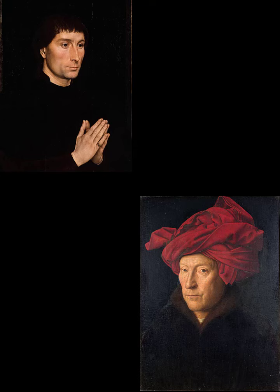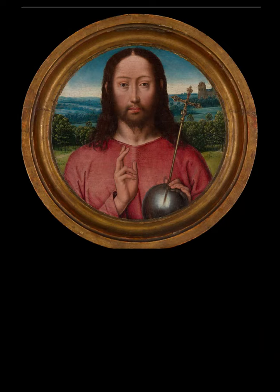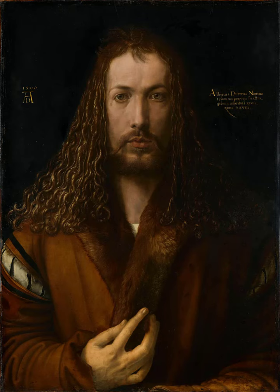There are also fundamental departures from Netherlandish portraiture. Dürer looks out of the painting and is front-facing and symmetrical. At this time, this form of painting was much more reserved for paintings of Christ — and in particular, a form of Christ called Salvator Mundi, Saviour of the World, and an even older Byzantine iconic depiction known as the Pantocrator, meaning almighty or all-powerful. So Dürer was painting himself as Christ.